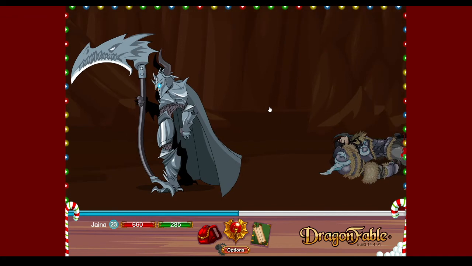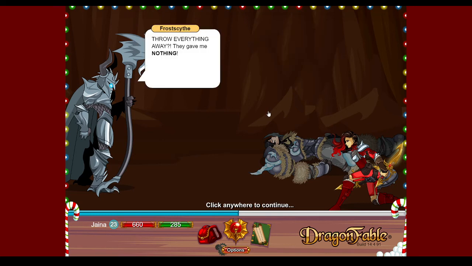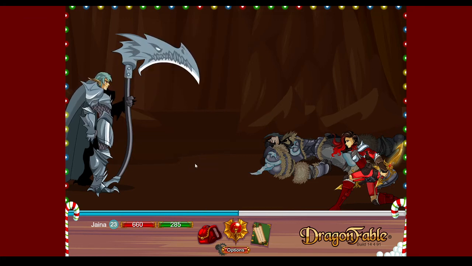Frostscythe. Why? Why would you throw everything away? Your friendship, your place in Dragon Grasp. Why? Throw away everything? They gave me nothing. No one trusted me. No dragon would bond with me because I was half elf.